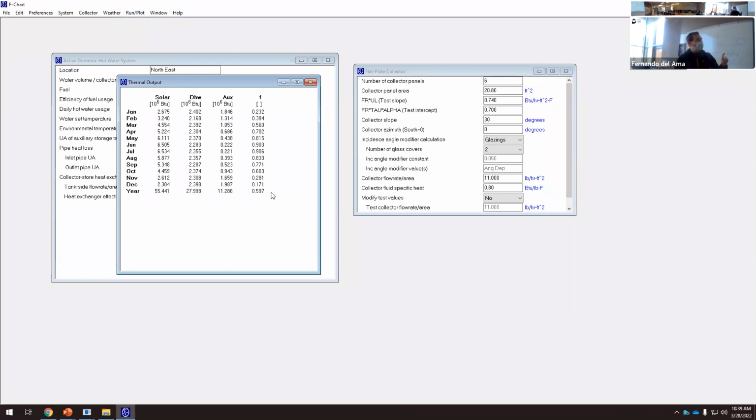And we have to look at 2 things. We have to look at the average value of the year. If it's 0.6, this is for 0.59, so it's 0.6. And the maximum value is 0.9. So that means if we are above 1, we're in danger because in summer it will be too hot, and we have a risk that in summer the system can be damaged, okay? But I think we still have room, because this is 0.9, so I will go with 7 collectors, calculate, and even with 8 collectors.